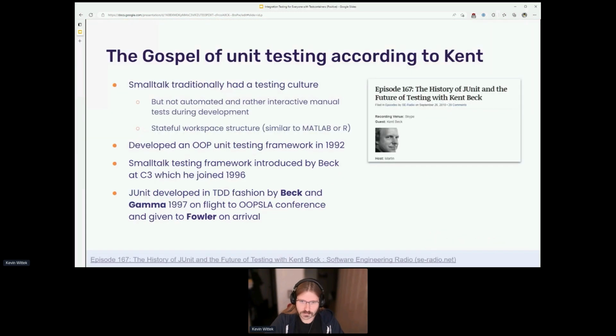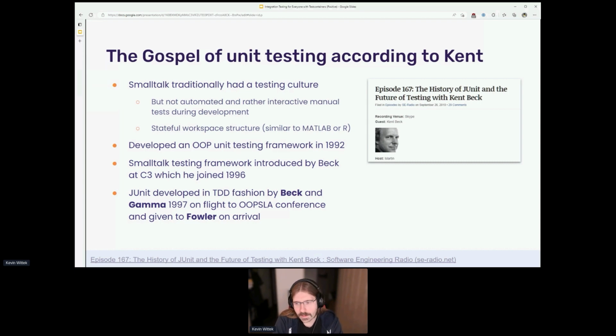So when we talk about integration testing, one of the big issues is that the term integration testing is not that nicely defined across the community, across the industry. And actually, even the term unit testing, which we all have a base understanding of, is not really understood the same way across different developers, across different teams. Therefore, I like to talk a little bit about the history of the concept of unit testing and the term unit testing and where it comes from, because it's very interesting and gives you a lot of perspective and context, I think.